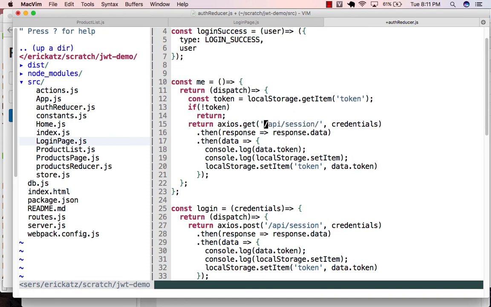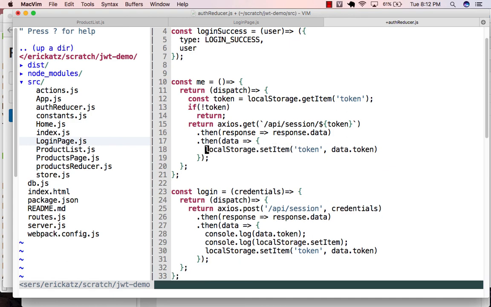And I'm going to go over here and use this. We'll make this token. There's nothing to send. It's just going to be a GET request. I end up getting my data back here. And let's be positive that we'll end up getting a user. So after I get my data back, I'll call this and pass dispatch in, and when I get my data, which is going to be my user, at this point, I'll say dispatch login success user. Okay? Now, let's see what that does.